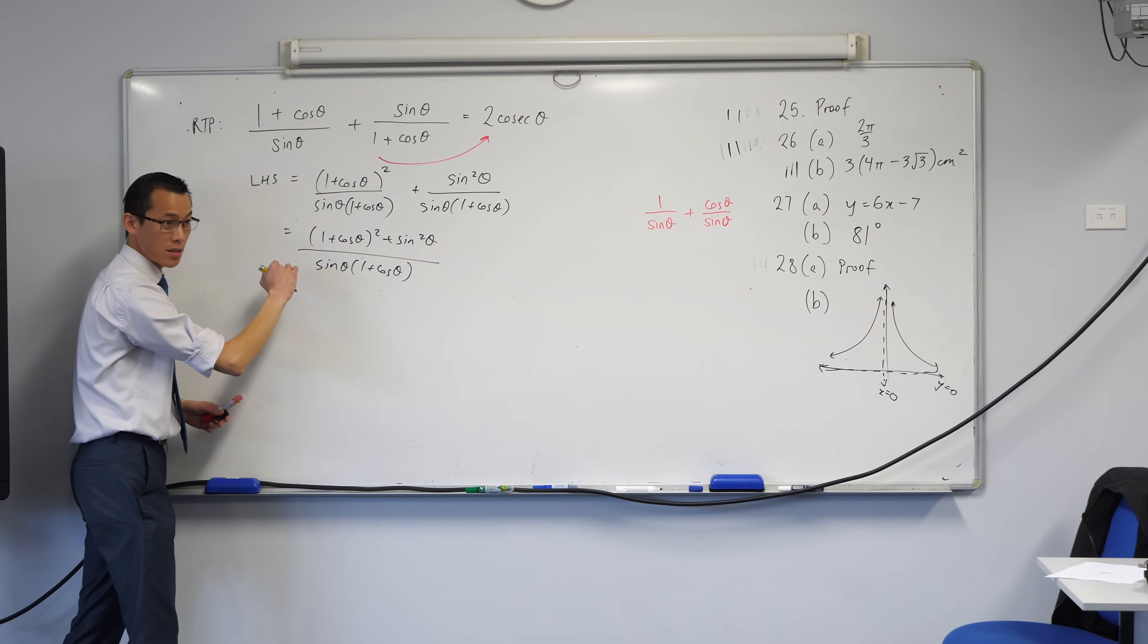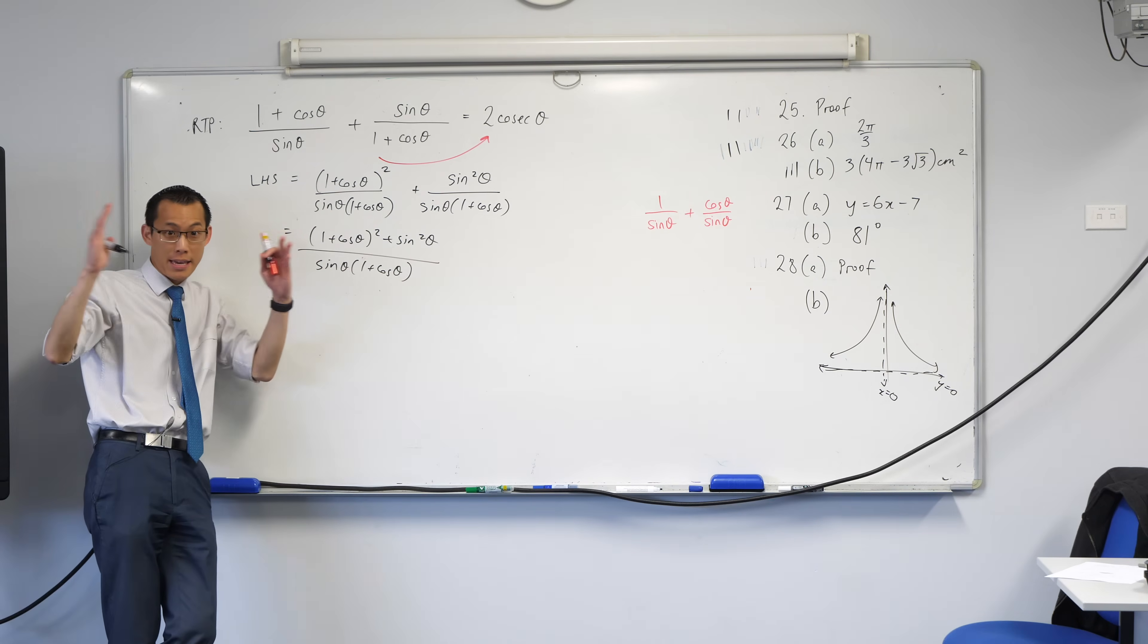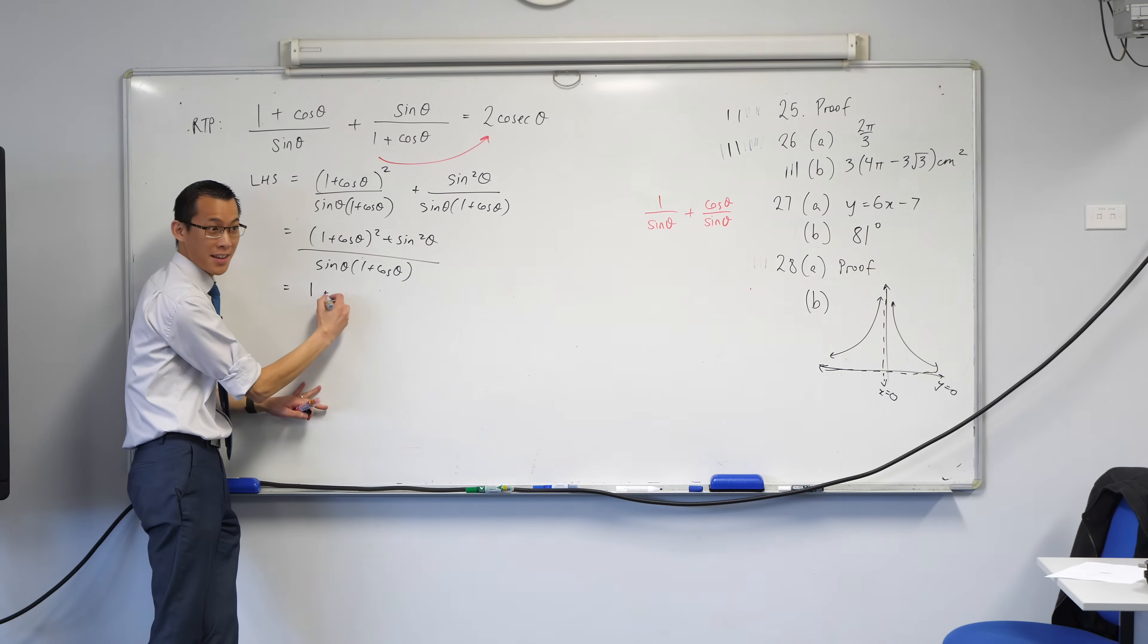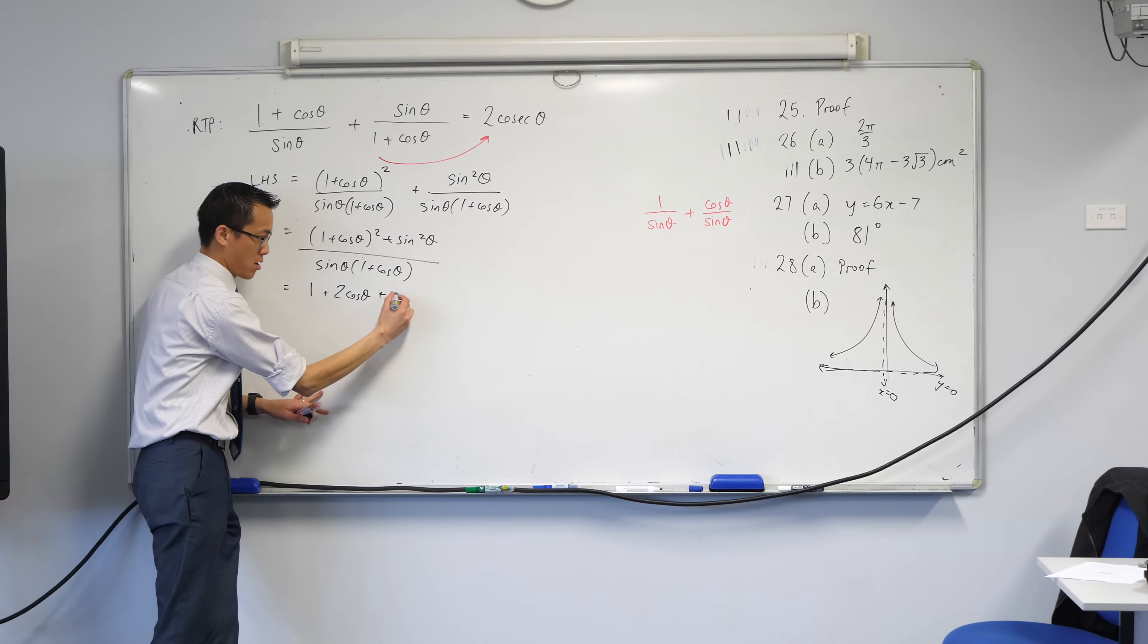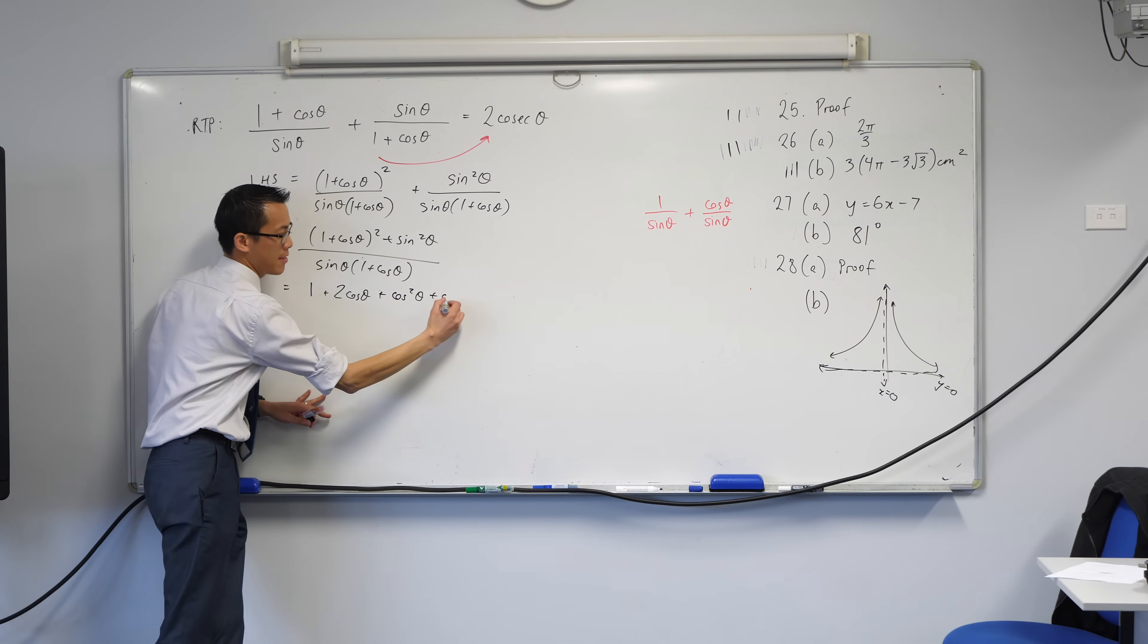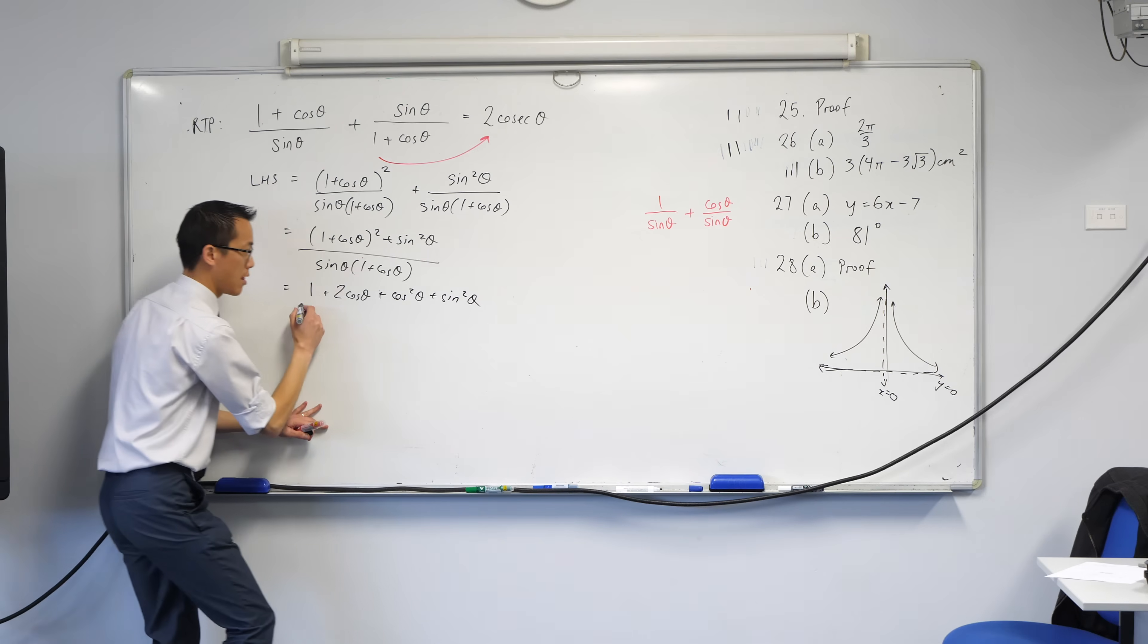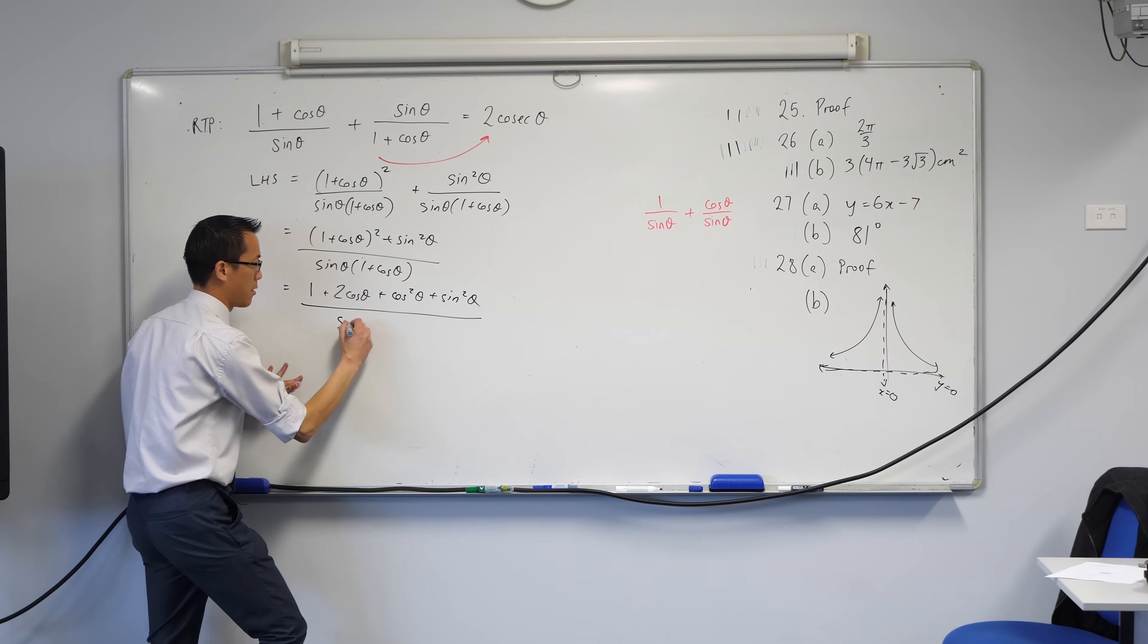Do you remember that guy, right? Cos squared plus sine squared equals 1. Okay. I'm going to use that, but I'm not ready yet. Okay. This thing here needs to be expanded out with a little bit of care. Okay, so let's do this. This here, 1 plus cos theta all squared. Can you help me out? This is a binomial being expanded. What am I going to get when I expand? 1. Good start. Plus? 2 cos theta, I heard. Plus? Cos squared. And then there's that sine squared that's still hanging out on the end there. So far so good? So that is all divided through by the same denominator. Nothing's happened to that denominator. Okay.